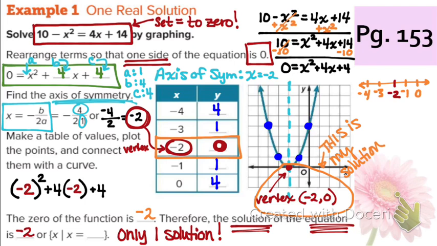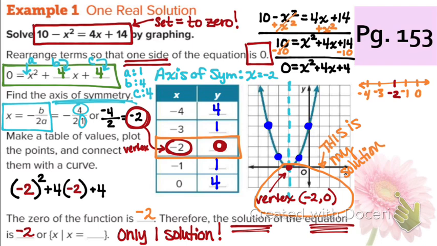What about if we shifted this up? If the vertex was not on the x-axis, if it was higher, where would it touch the x-axis? Never. So what would that be for solutions? No solutions. Is it ever possible that I could draw a parabola and it would cross the x-axis 3 times? No. Why not? Because it only has 2 sides. So I either have 2 solutions where those 2 sides cross the x-axis, or 1 solution where my vertex is the only thing that touches the x-axis, or it might never touch at all, and that would be a no solution situation.